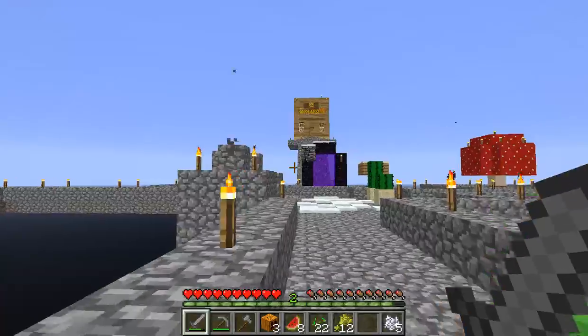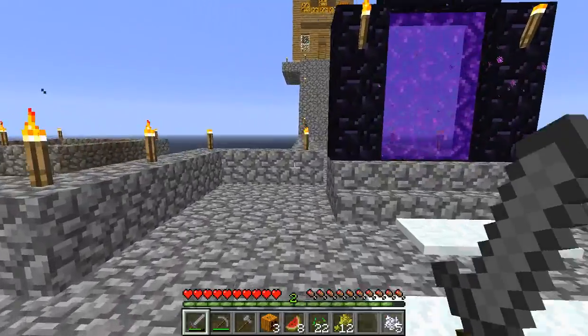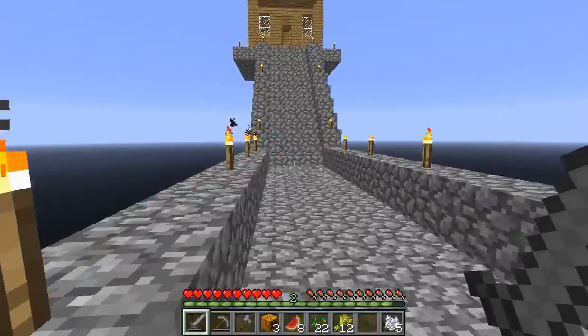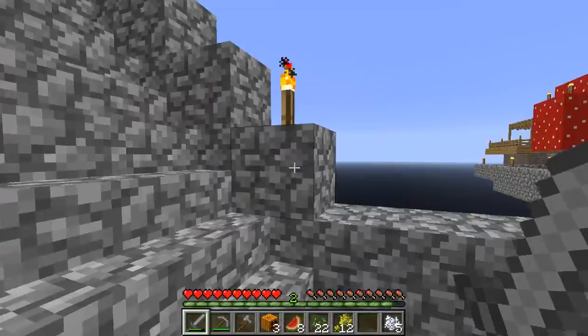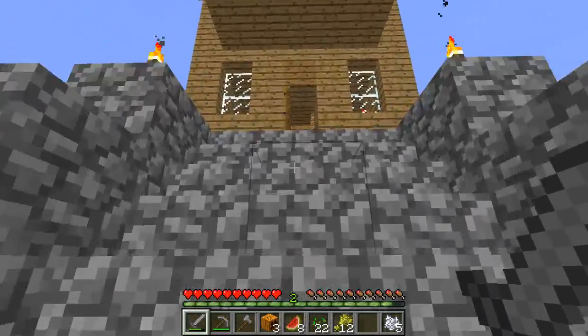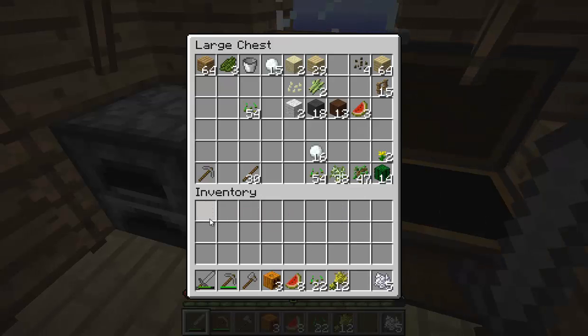I might take these up to the house for storage, for safekeeping, just to make sure nothing happens to them, because I have been dying a lot in the last few episodes. There are endermen running around and all kinds of things happening, so I want to make sure I don't have too much stuff on me. I just want to keep it all in here. So yeah, we've got 18 white, 18 black, 13 brown wool, so we are getting there slowly.